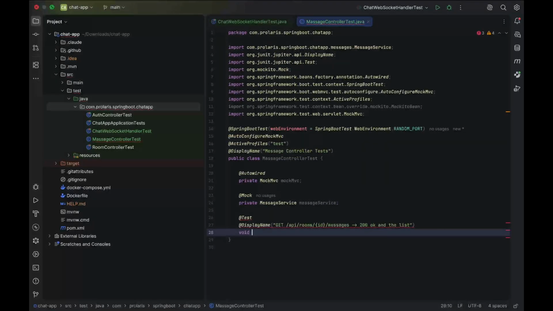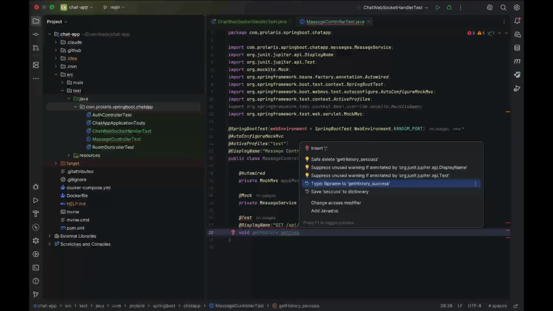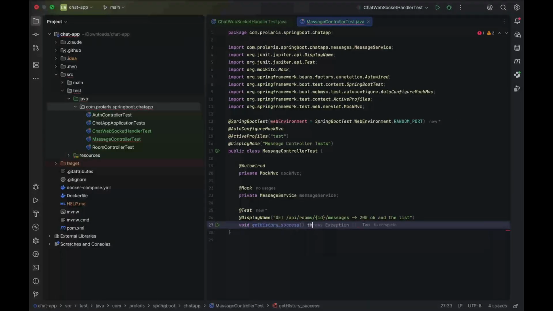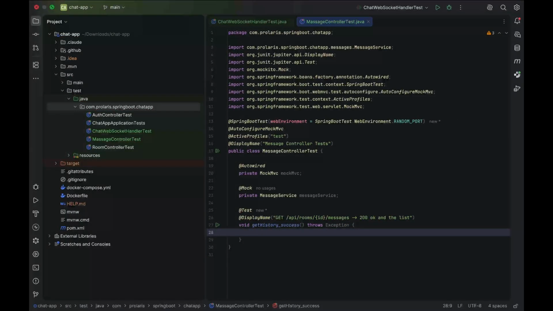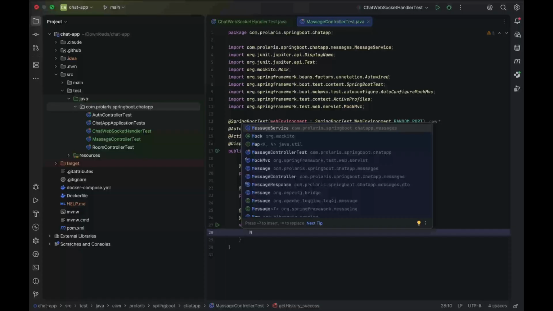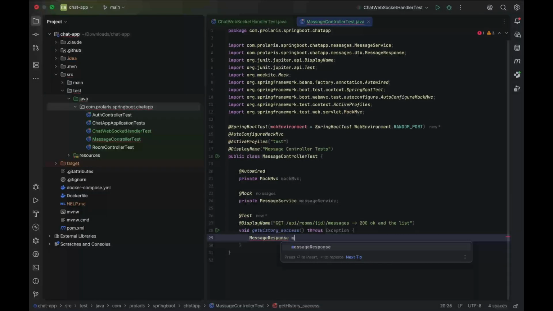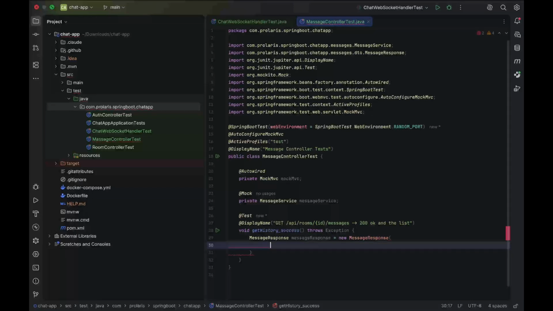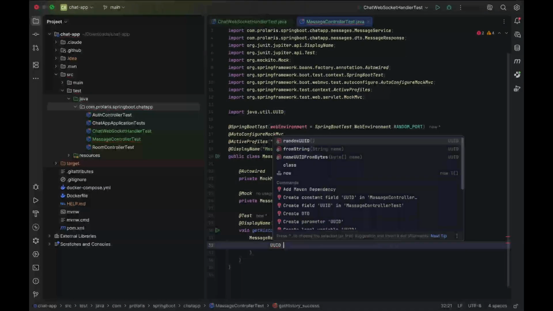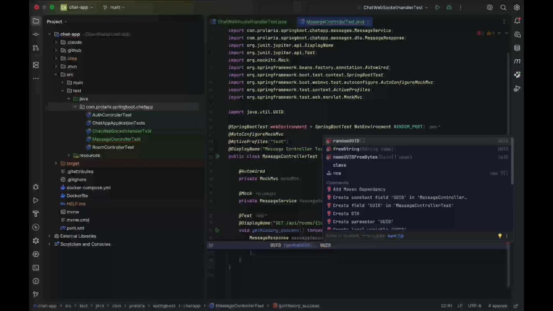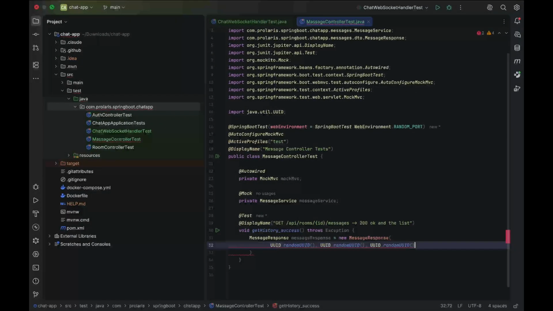Now let's use void, and the name will be get history, and it can throw exception, and let's create it. So let's use the message response, and we'll call it message response, and we will create a new message response and add the parameters. It will be a UUID random UUID.